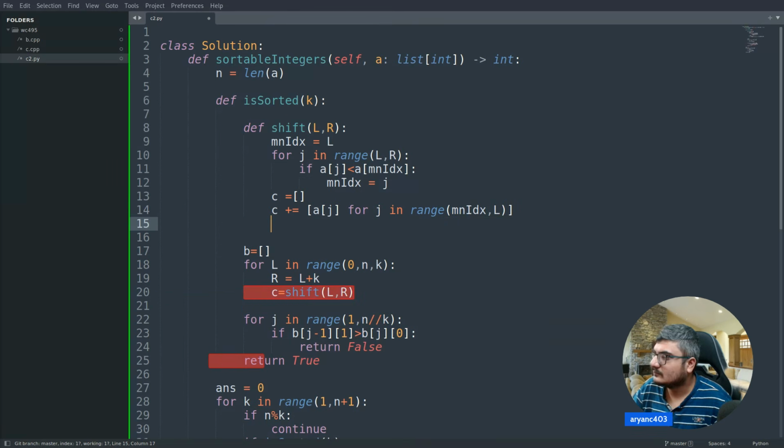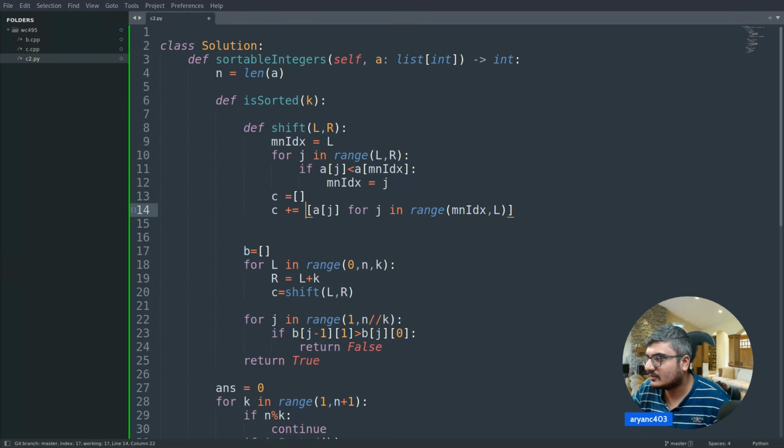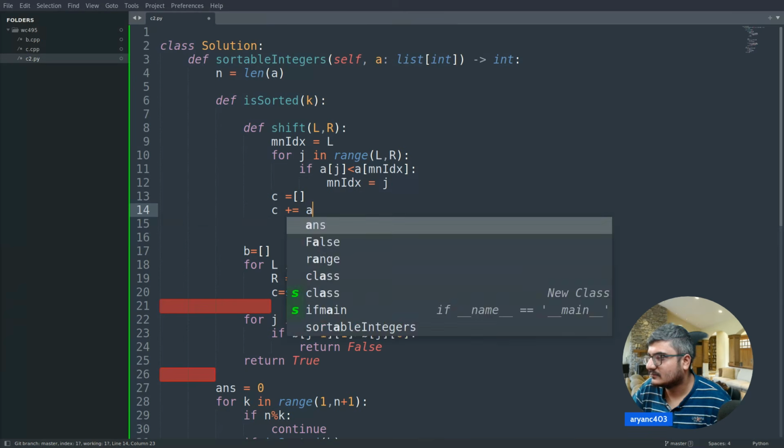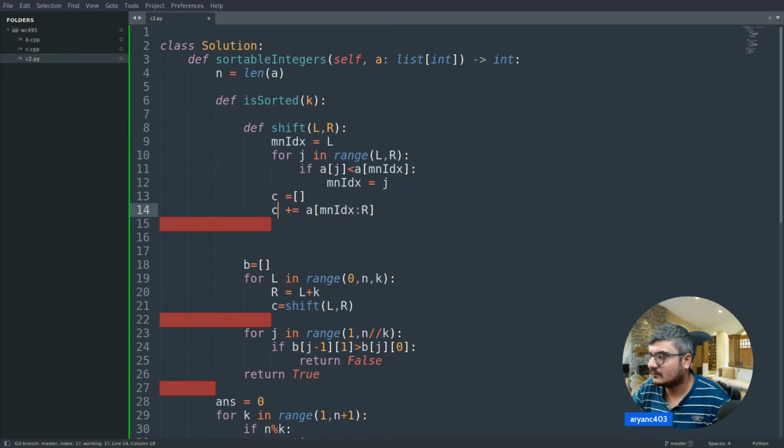We first add everything from the min index, or I think we can just keep it like this. This is our cyclic rotation.